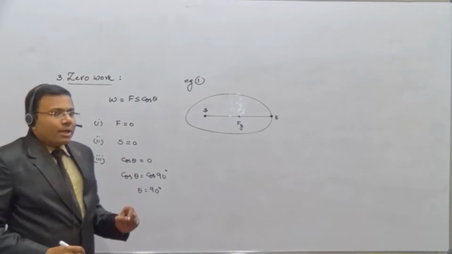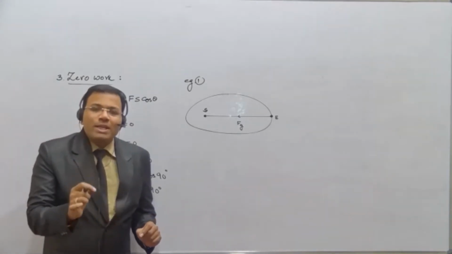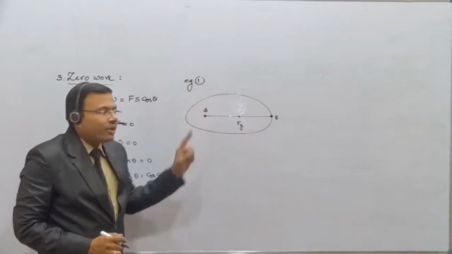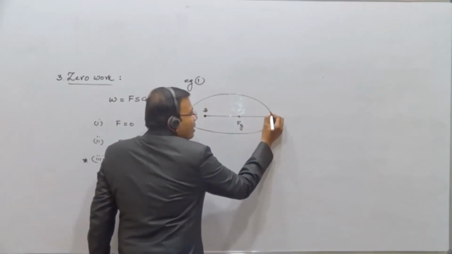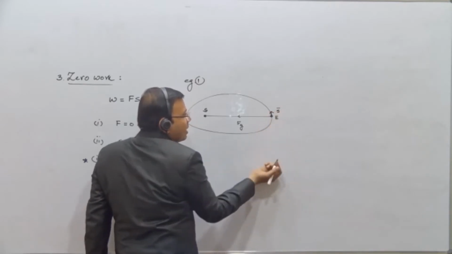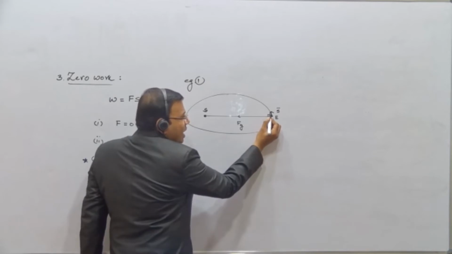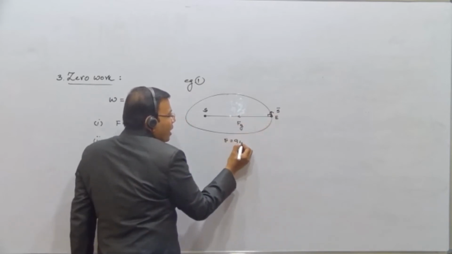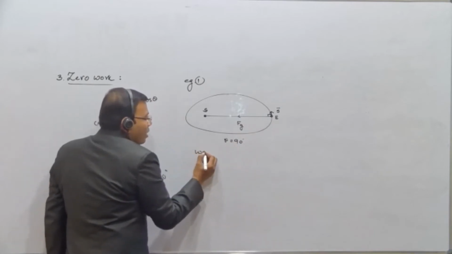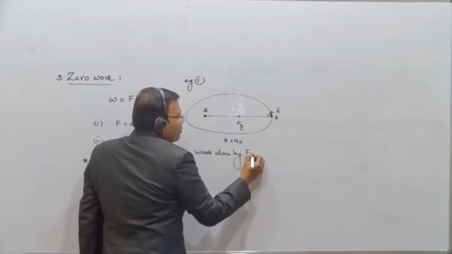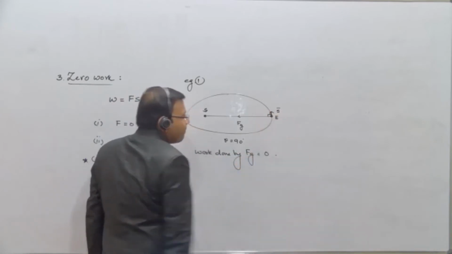But for a moment, what is the direction of the displacement for the Earth if it is revolving like this? So I say the displacement is small, like here. You can say here the displacement is like this. This is the direction of the displacement, and you can see exactly what the angle between these two is. So under this situation, theta is 90. So I say work done by gravitational force is equal to 0.